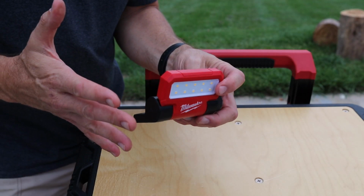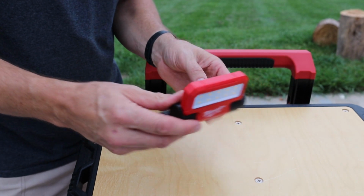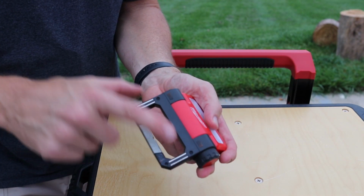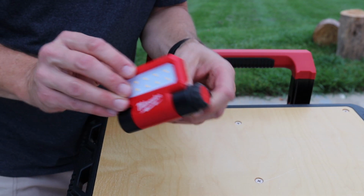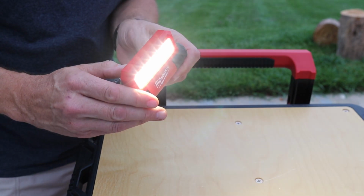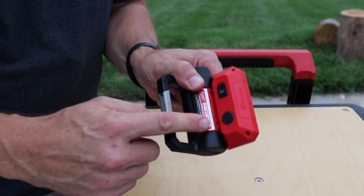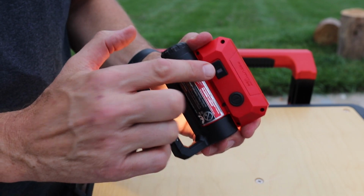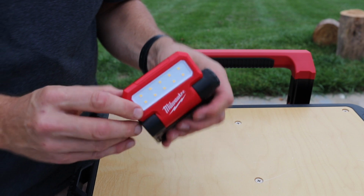This is what I call a front line light. So this is something like, say you're working on your car, you're gonna put in front of you, and it's really versatile. It has a carabiner clip built in, has these magnets right here, and then it has this swivel right here, so you really can maneuver this right where you need it, and it's very bright. There's a high, medium, low, just really easy to toggle on and off. When you turn it on, you can see the power level, so it's either green, yellow, or red, so you know the approximate battery life left in it.